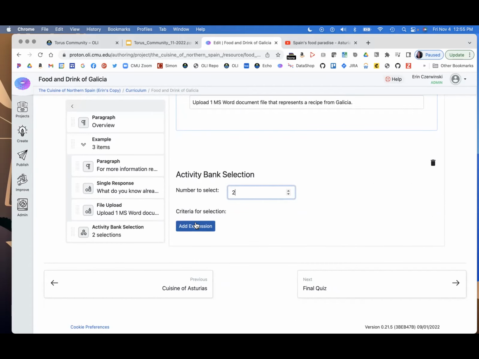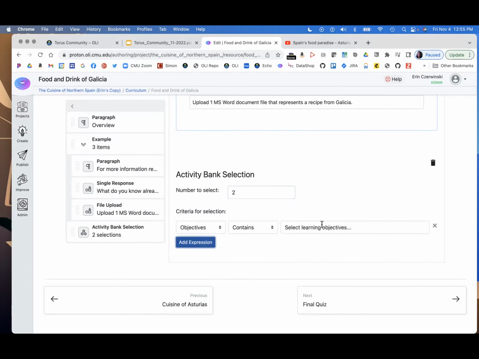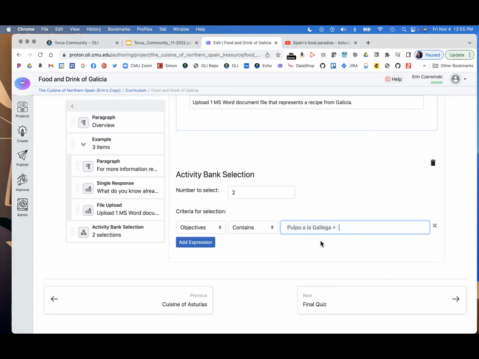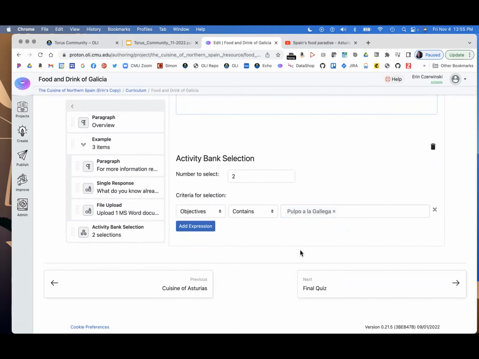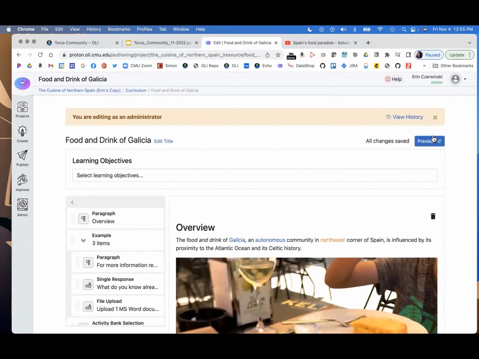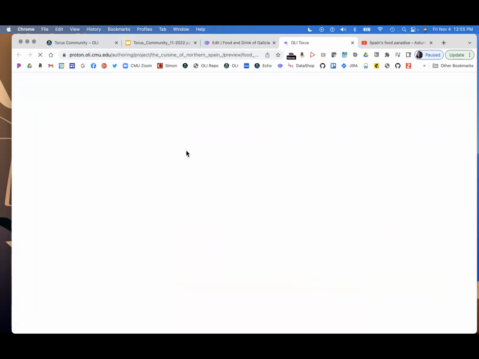So I'm going to add 2. And I want the ones that have this particular learning objective associated with it. So now once that activity bank selection is added, I'll preview the page and show you. By the way, any page you're on can be previewed with this preview button at the top. And I'll show you where the preview course button is in a minute.